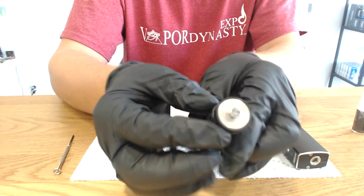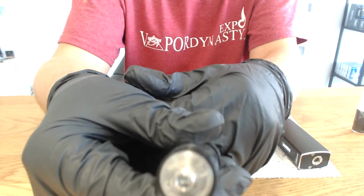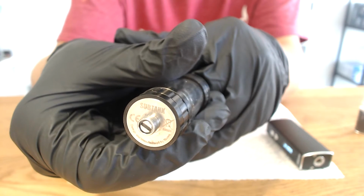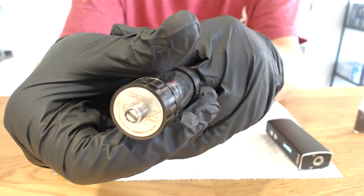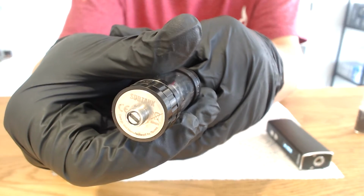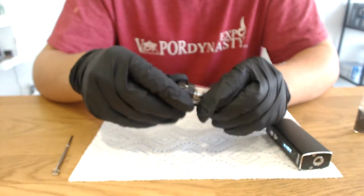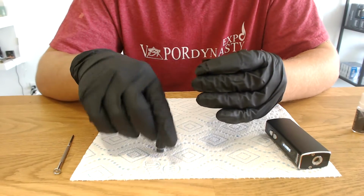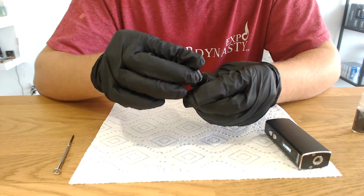It says on the bottom, let's see if I can catch it. It says sub-tank with a recyclable symbol, CE meaning it passed, and it says designed and manufactured by Itsuwa. The nice adjustable 510 pin. This thing is pretty nice. I love the airflow on it. It works really well. I haven't had any issues with it.